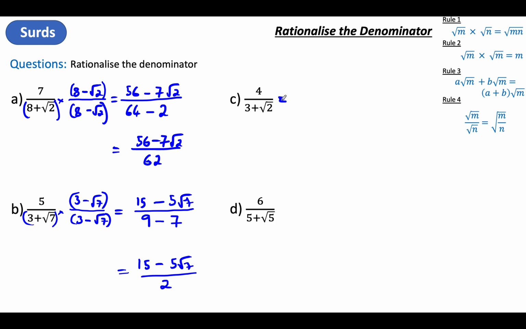Right, okay. Oh, I've put the equal sign. I've got a bit of a habit of doing that, haven't I? I haven't actually times it by anything yet. And let's times it by the conjugate again, which is 3 take away root 2. And we're going to do the same to the top as well.